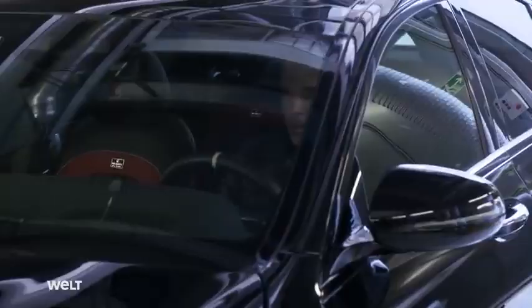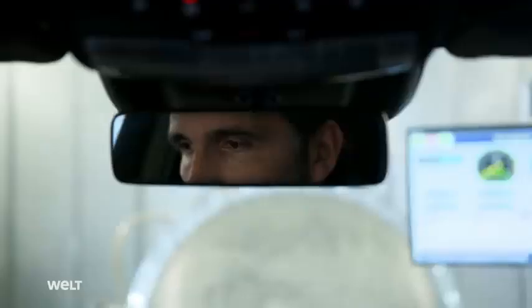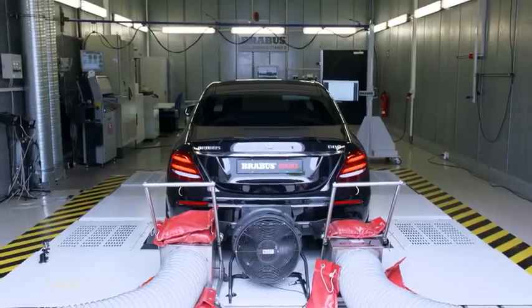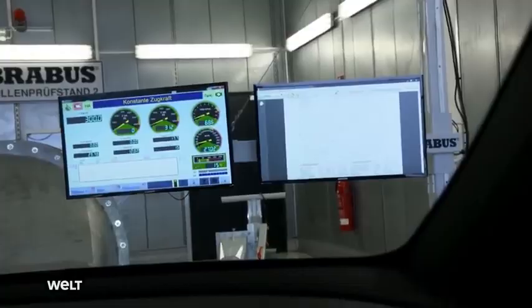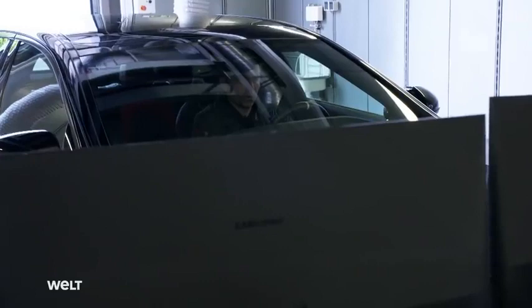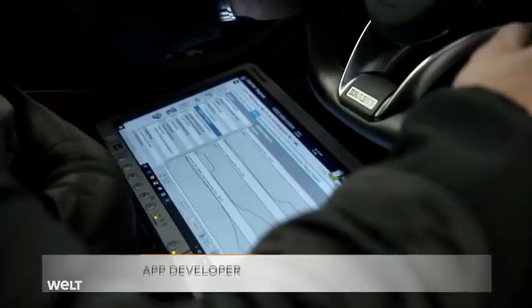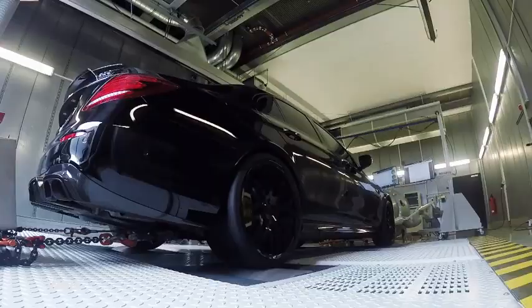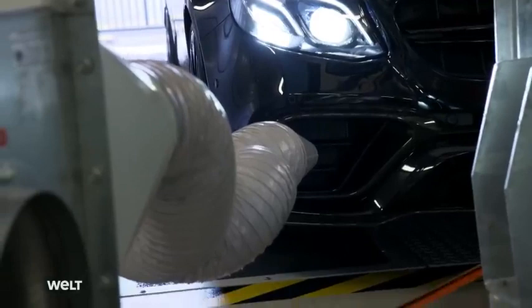The moment of truth has finally arrived. The performance of the unit is tested on the chassis dynamometer. Various load scenarios are run through at full throttle. To do this, the technician alters the resistance of the rollers. Different scenarios are created on the test bench, such as different gradients and slopes. We're looking to see if it actually attains the performance we specify — in this case, 800 horsepower. To ensure that the 800 horsepower vehicles do not go through the wall, they are securely anchored to the floor. An oversized fan and two blowers provide a powerful wind and supply of fresh air, so that the engine and cooling system do not overheat during the sprint. This would result in an inaccurate measurement reading and possible engine damage.